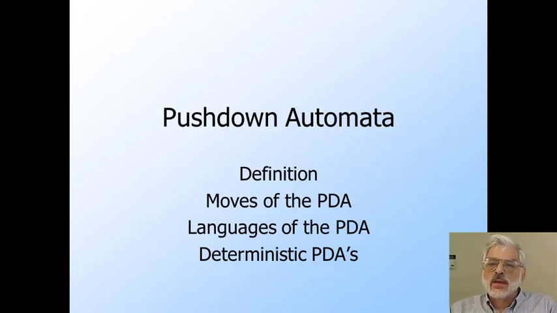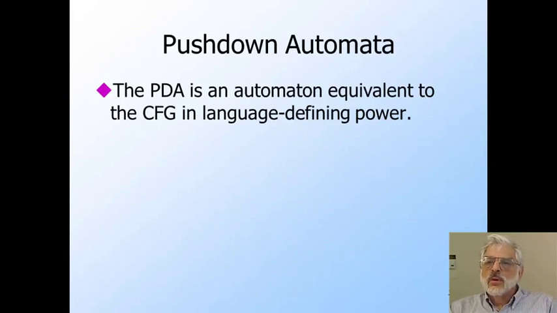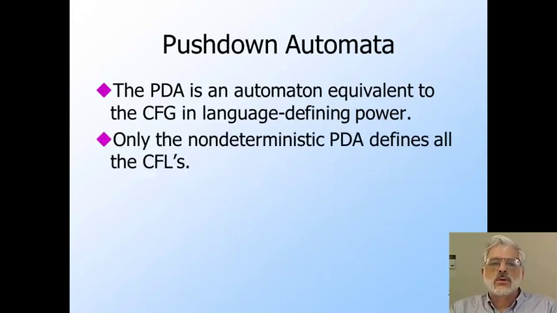After describing the mechanics of the PDA, we'll talk about two different but equivalent ways that PDAs can define a language. We'll also mention the deterministic PDA, since the standard model of the PDA is the non-deterministic version, with epsilon transitions allowed. One of the key points to remember is that PDAs define all and only the context-free languages. But unlike finite automata, the non-deterministic version is strictly more powerful than the deterministic version, and only the non-deterministic version defines the class of context-free languages.